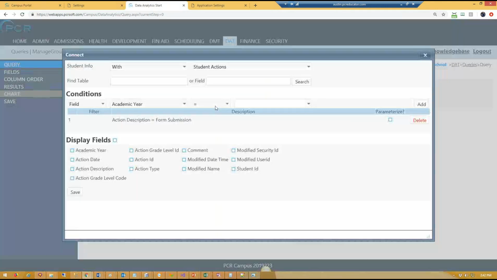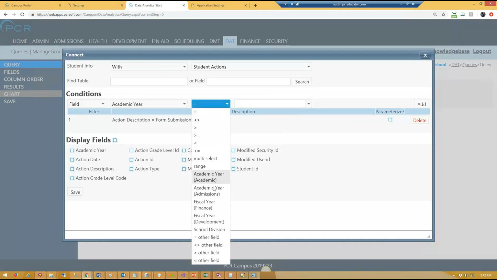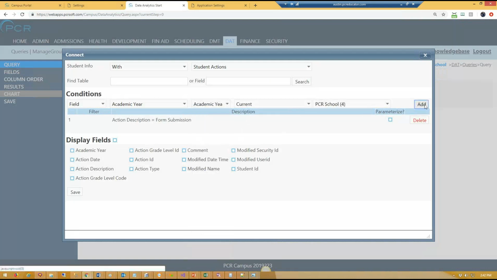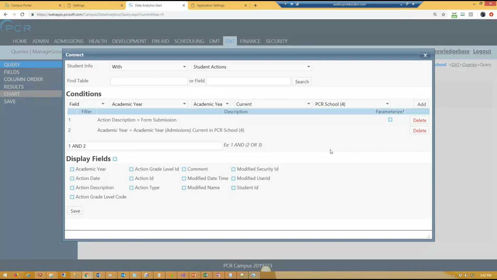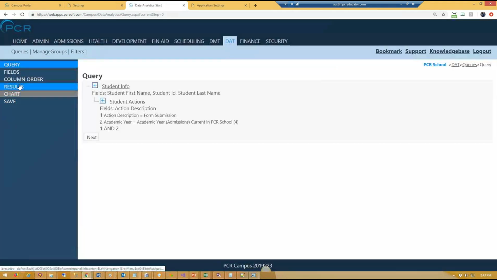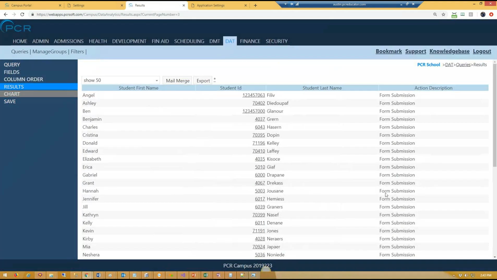And then in the academic year, I'll do the same thing that I did earlier. So I'll say academic year admissions and then current year, so that I don't have to update this every time. And then I can click either action. I can make my action description visible and just save it. And then let me go ahead and run my query.